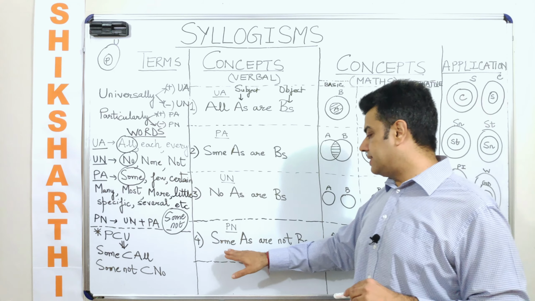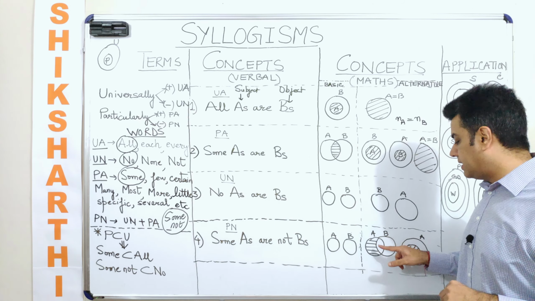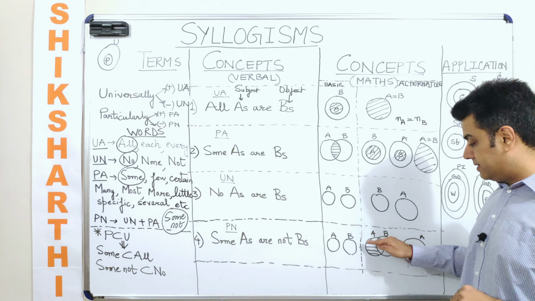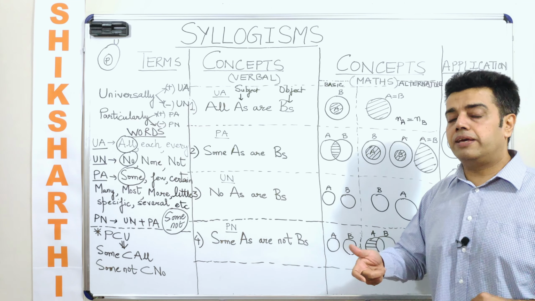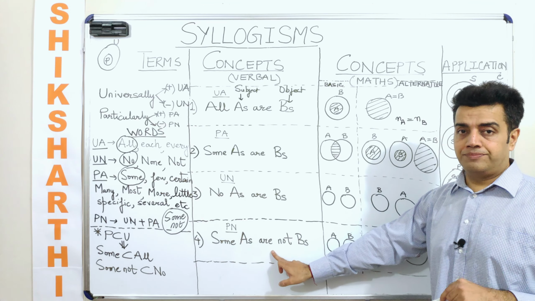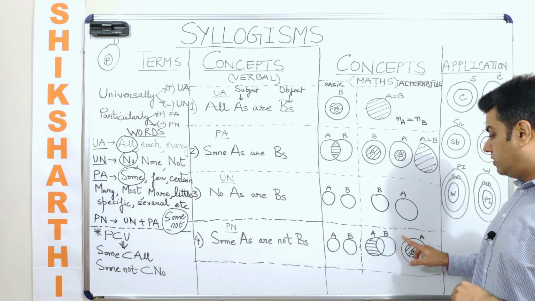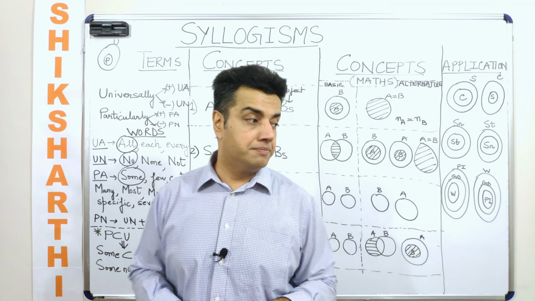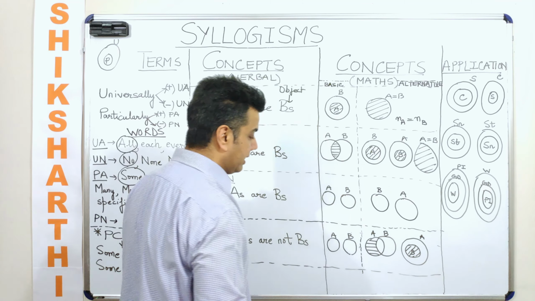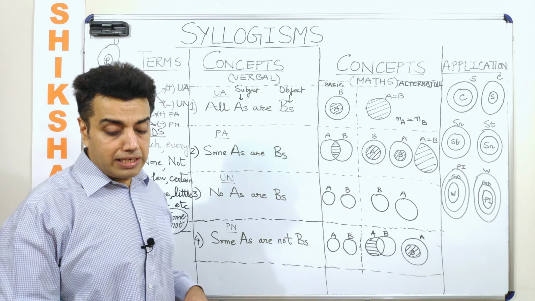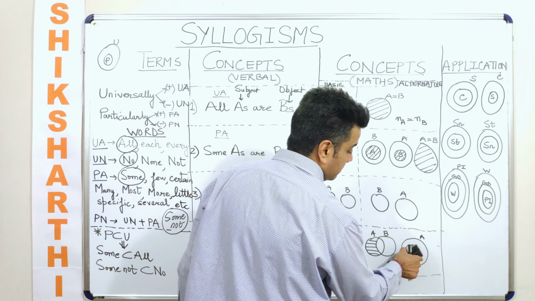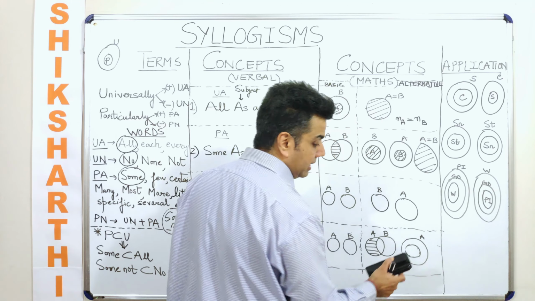So the last here, when we are discussing some A's are not B's, as an alternative diagram, I can make what? A and B. Here A and B are not intersecting. And when they are intersecting, then there is a portion which is specific only to A, but not common to B. That is the portion that we are talking about here. Right? Last but not the least, now when I take A as a superset, when I am taking B inside A, definitely I would say what? Now when I am saying some A's are not B's, I need to understand there are some A's which are not B's.